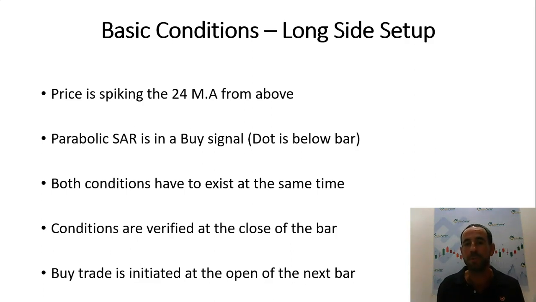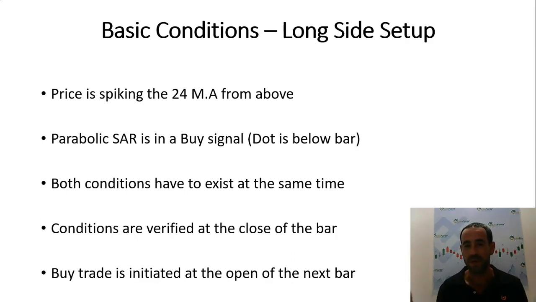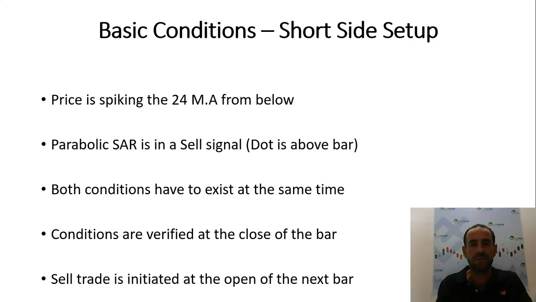So the close of the bar, right, the close of the specific hour, is going to be the judgment moment, where we're going to look at the parameters and the numbers, and we're going to decide whether we've been triggered or not, right? So we do this by entering the trade at the next bar, right at the beginning of the next bar. Once we get that close, we're checking our parameters and we take the decision whether to enter at the next bar at the beginning.